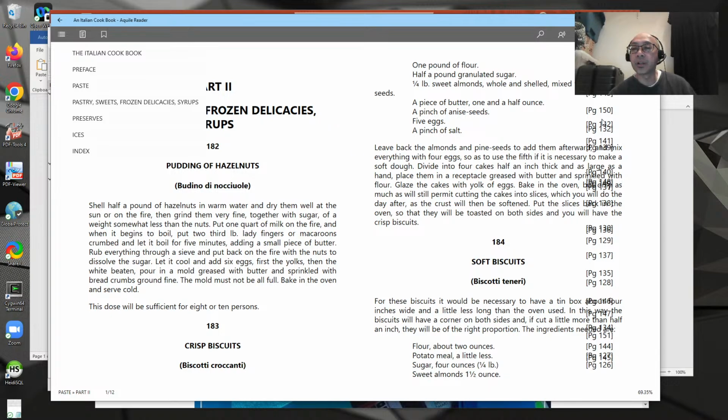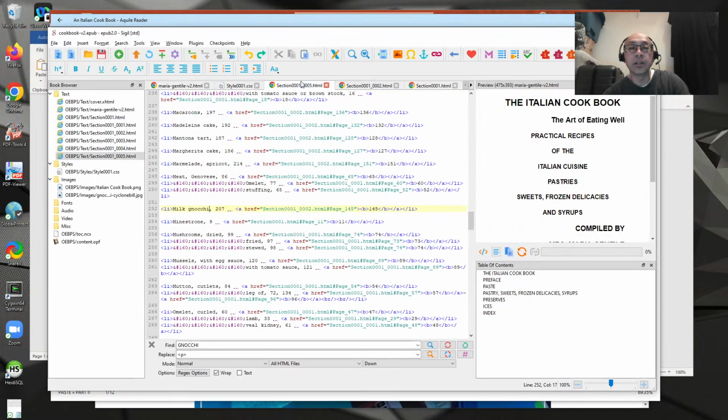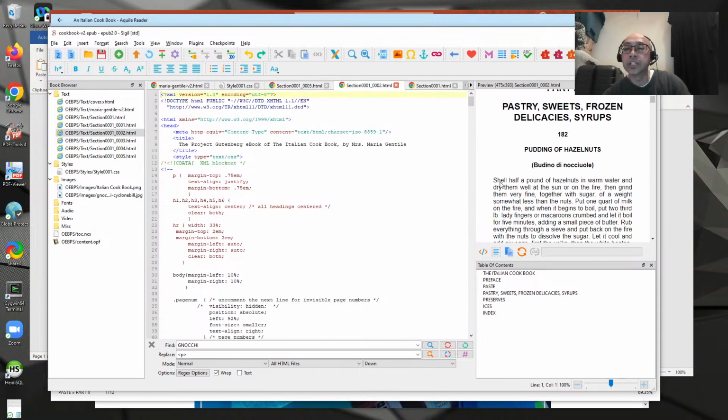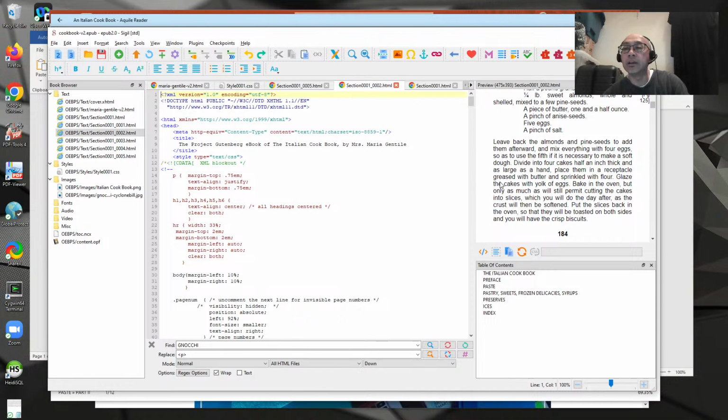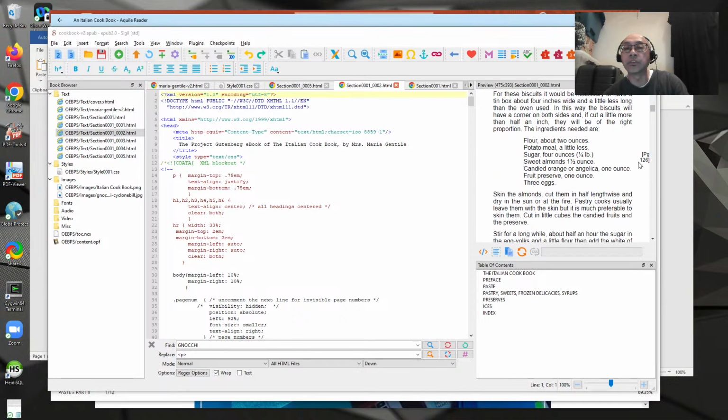This part here, I noticed this the first time inside of the tool. These markings that indicate page 125, page 126.